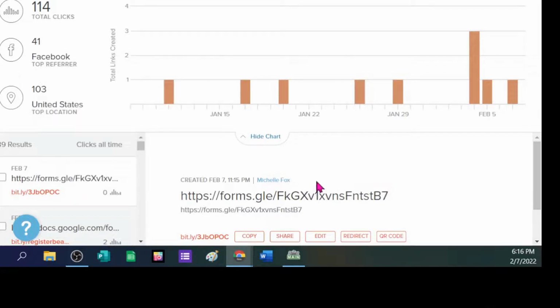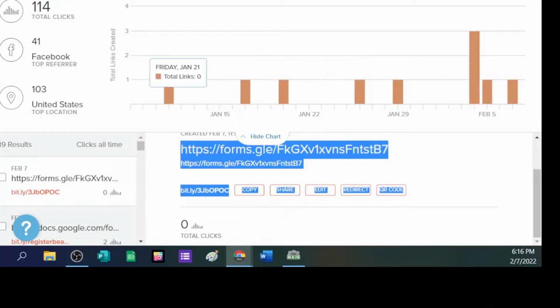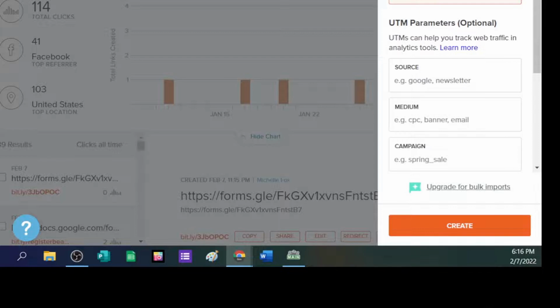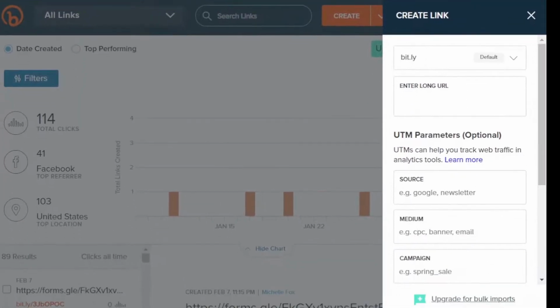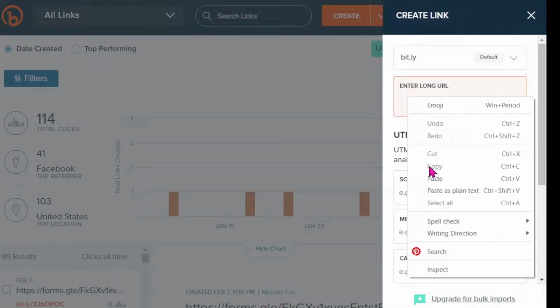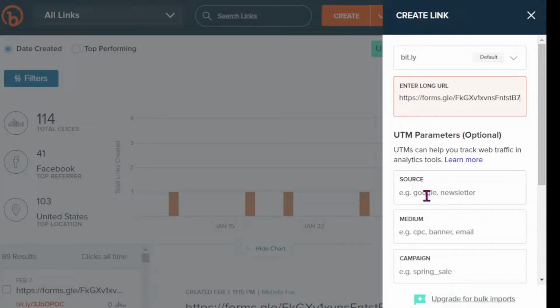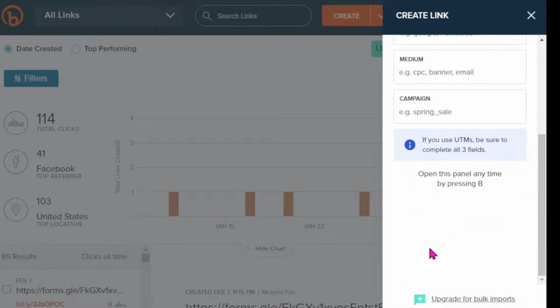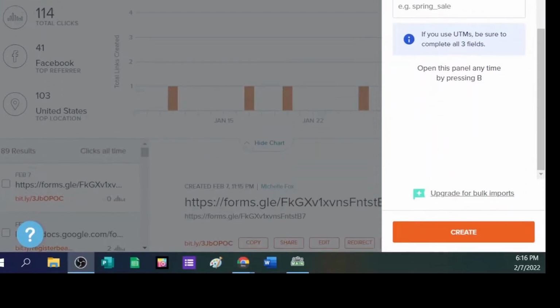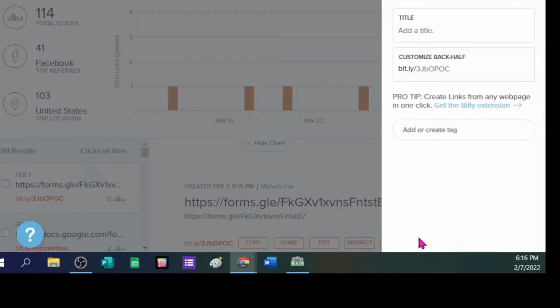All right, we're going to create another one. All right, we're going to go in here and paste that in, move this up. Now we're going to click create.